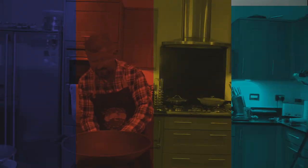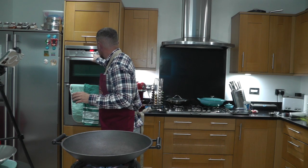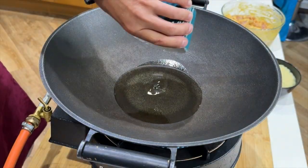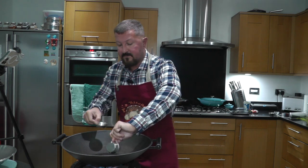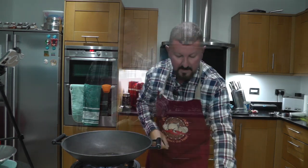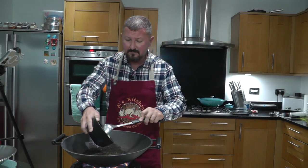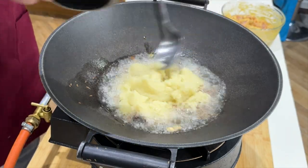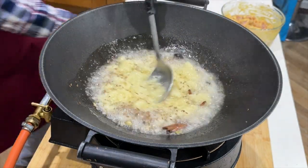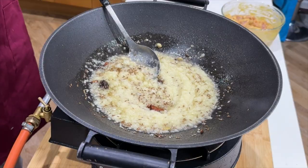Okay, so let's fire up our pans. Right, first in goes the oil. Let's put the timer on. I said 10 minutes, didn't I? The first 10 minutes. Right, let's put the oil in. For the first 30 seconds, we're going to fry the whole spices. Season that oil up, hear that popping. Right, now you want to stay with this when we put our onion blend in. And remember, it's got garlic and ginger in it. We want to be cooking this for around 8-9 minutes. So I'll be back in 8-9 minutes to see what's going on with our base.